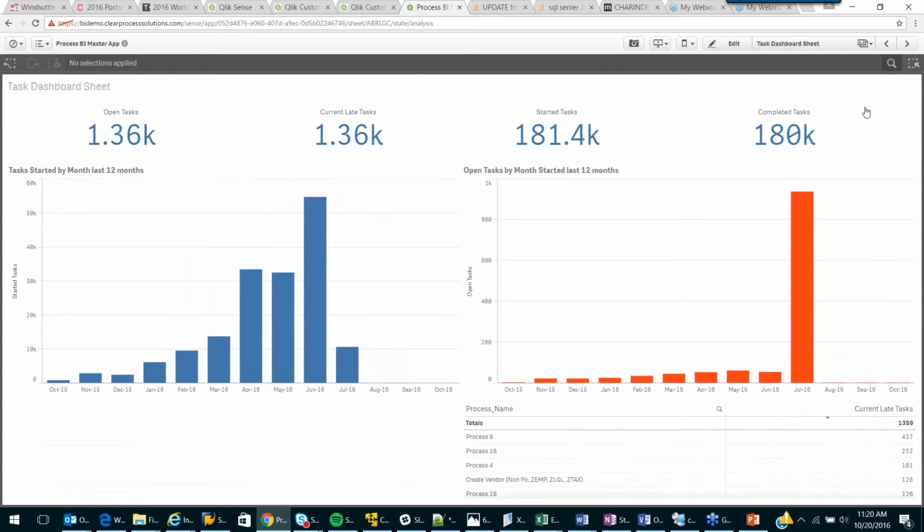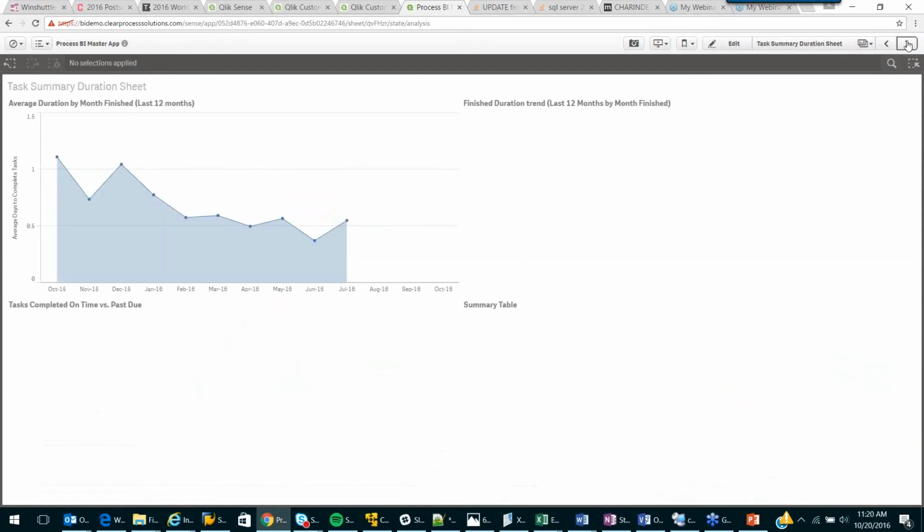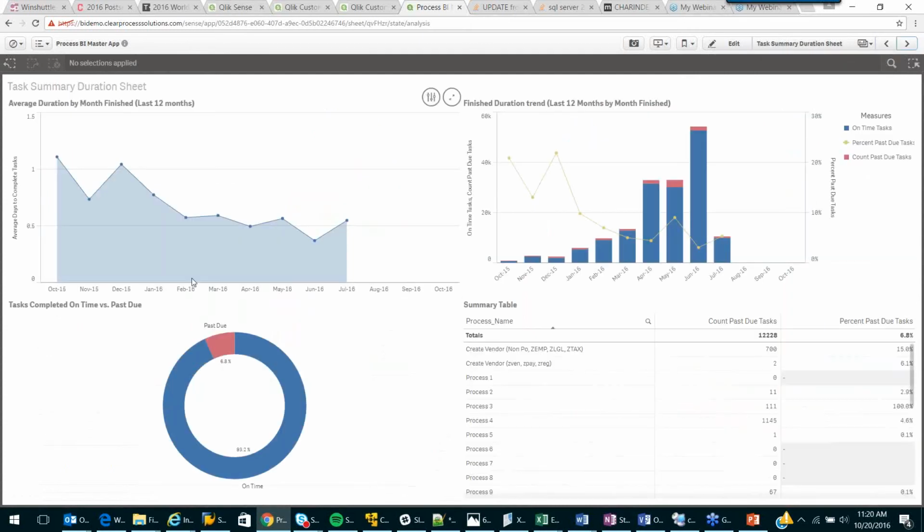Okay, so we have a little bit about open tasks and closed tasks from a volume perspective. Now we can take a look at durations. So now we have a task duration overall. So again, these are only items that have been completed because we don't know what the duration of a task is until it has been completed. So we can see how the trend is going. It looks like the task was taking about 1 day. Now these are tasks across all processes. Notice I don't have anything filtered, so this is across all processes. My task durations are trending downward.